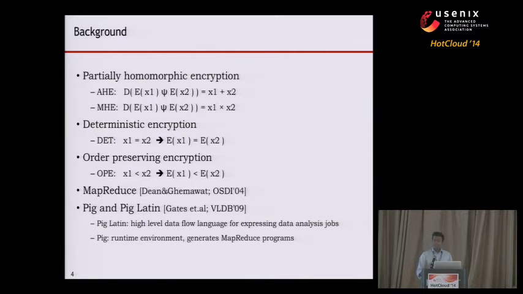Also, we can say an encryption scheme is deterministic if x1 always encrypts to the same value, or in other words, there's no randomness injected in the encryption process itself. Recently, not too recently, the community has been able to develop order-preserving encryption, which means that whatever the inequality between x1 and x2, that is preserved even after encryption. So if x1 is less than x2, I encrypt both x1 and x2, I still have my inequality preserved.